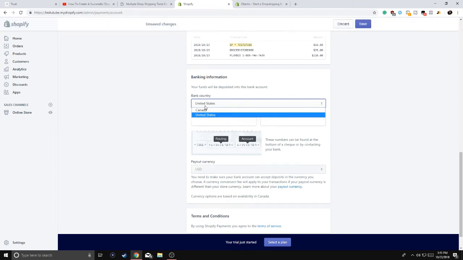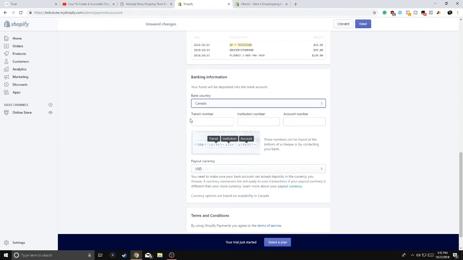So for Canadians, this is really important. Set up a cross-border account. I have it, and I recommend every Canadian seller to have a cross-border account, which is basically an account in the United States, and it's connected to your account over here. So for example, if you're in Canada, you probably know about RBC, TD, BMO, all those banks. They all have a cross-border option where you can set up a bank in USA using those services. So for example, I have RBC cross-border account.